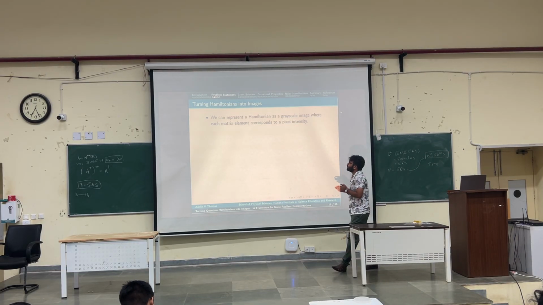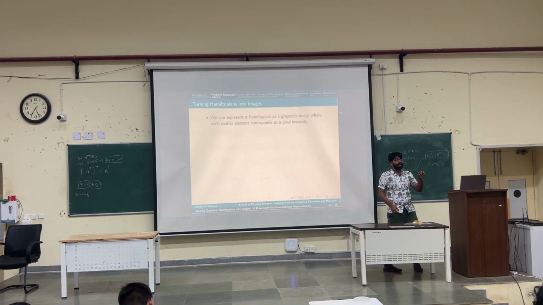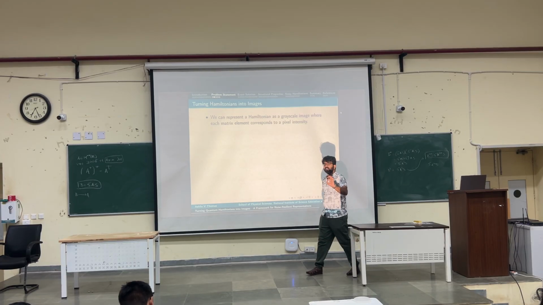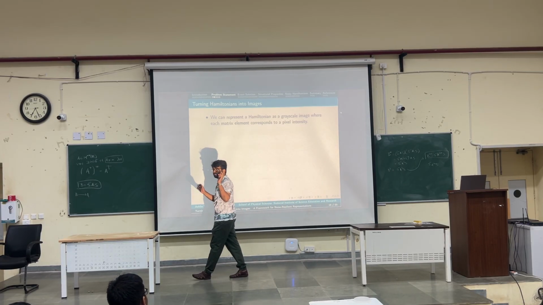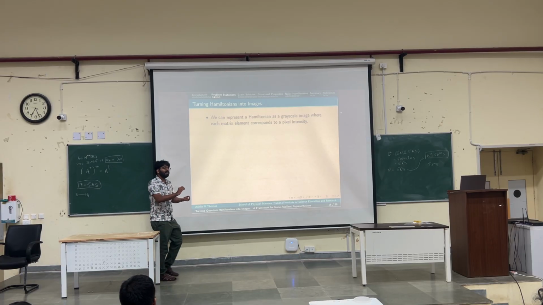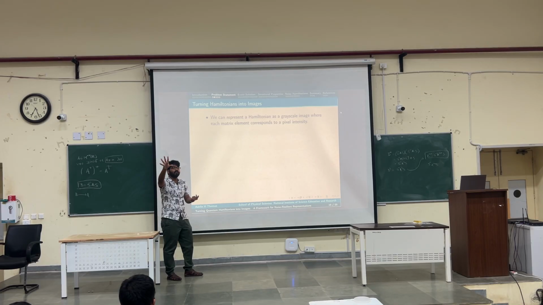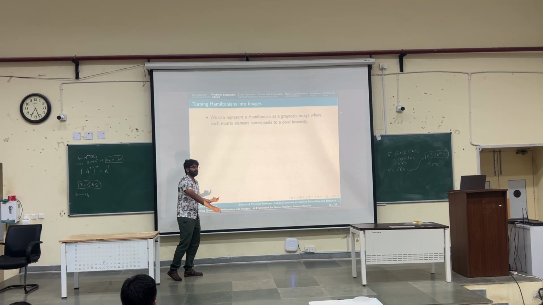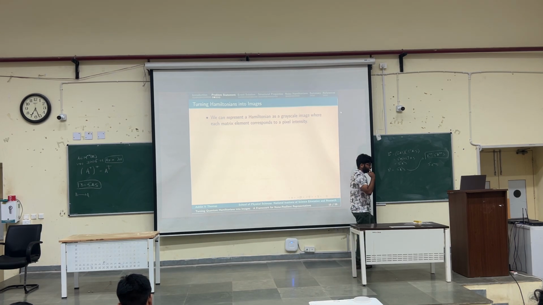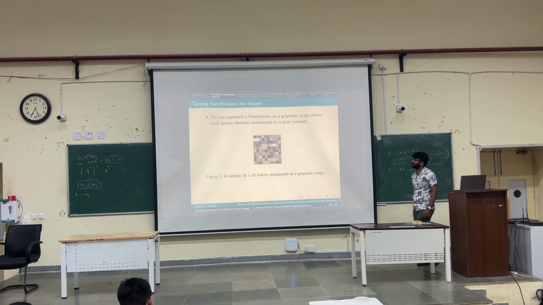So let's get into the business of images. Suppose you have a Hamiltonian. What you can do is you can take the minimum. Consider a real matrix. Since it's a real matrix, the word minimum makes sense. You can take the minimum matrix entry on that matrix and give it a black color, and you can take the maximum entry and give it white color. And whatever comes in between, you can give a grayscale, like a color bar. What you will end up with is an image like this.